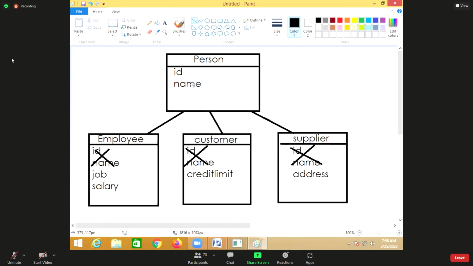What is reusable here? Variables and methods of one class.